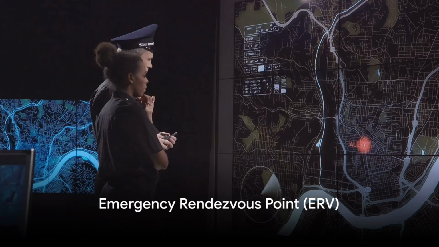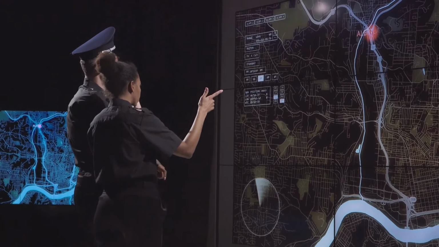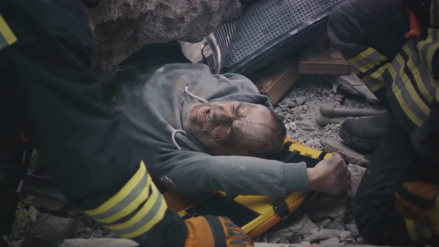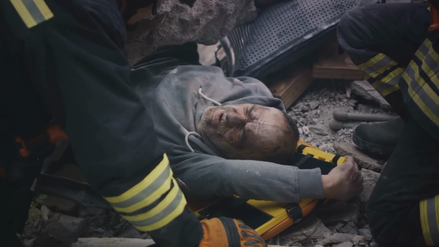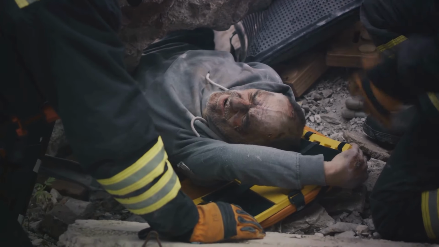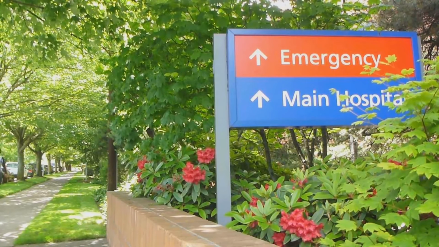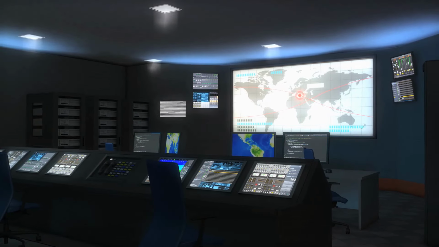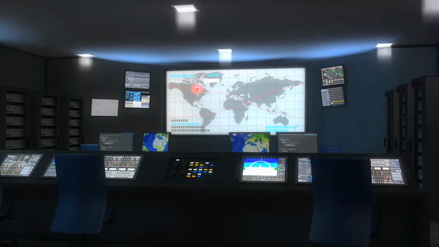Lastly, we discuss the emergency rendezvous point. In any bomb incident, having a predetermined location where key players can gather is essential. This spot, often referred to as the emergency rendezvous point or ERV, is where senior managers, the threat evaluation team, and site engineers assemble to coordinate responses and brief emergency services. The ERV is not a random selection. It should be a place with access to accurate building plans, including locations of potential secondary hazards. The ERV acts as a nerve center during emergencies, facilitating efficient communication and decision-making.